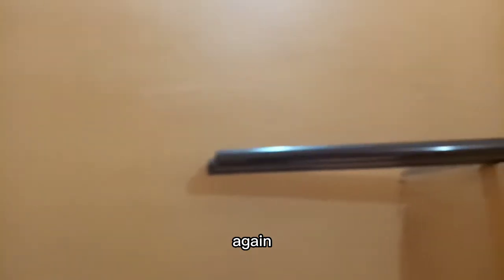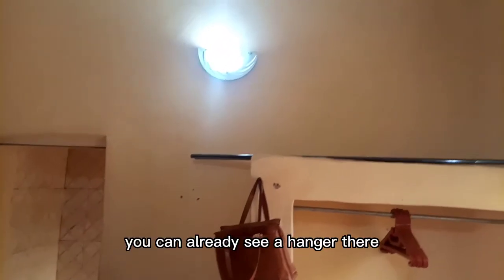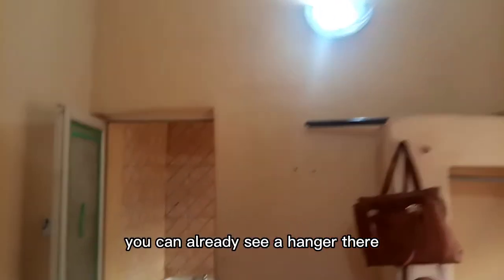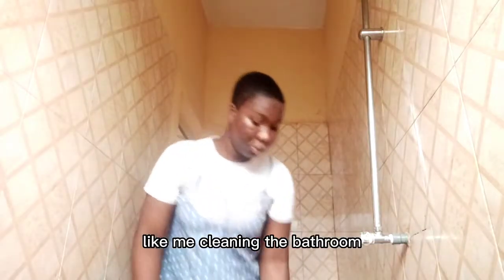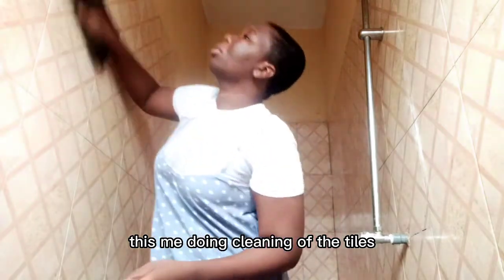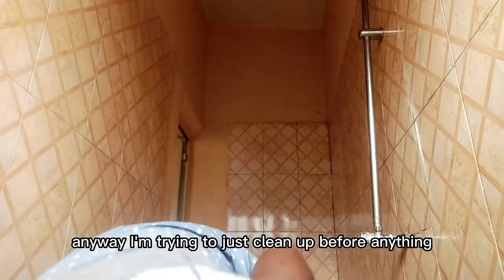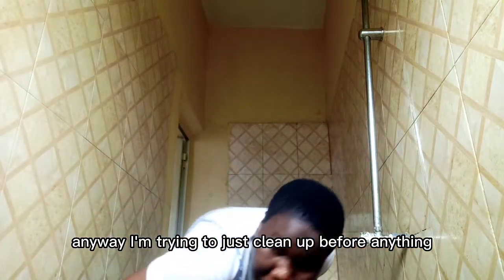There's no problem getting water — water comes into the house. I just don't like the fact that we have only one socket in the room. Now I'm going outside and moving around showing you the lights and everything. This is the wardrobe — you can already see a hanger there. This is just the room, and then this is me cleaning the bedroom.